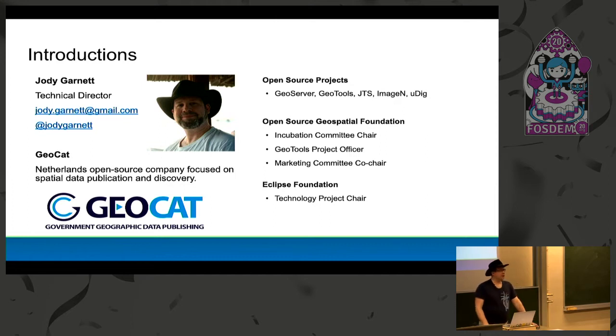I work on a couple other projects, ImageN and UDIG. I also volunteer with the community. So I volunteer with the OSGeo Foundation. I just wrapped up my second tour as OSGeo director. I serve on the incubation committee, helping new project teams not to be embarrassing on the internet. I'm also the GeoTools project officer. I also help out with the marketing team because without users, a lot of our open source projects would get very lonely. I also do some volunteer work with the Eclipse Foundation.